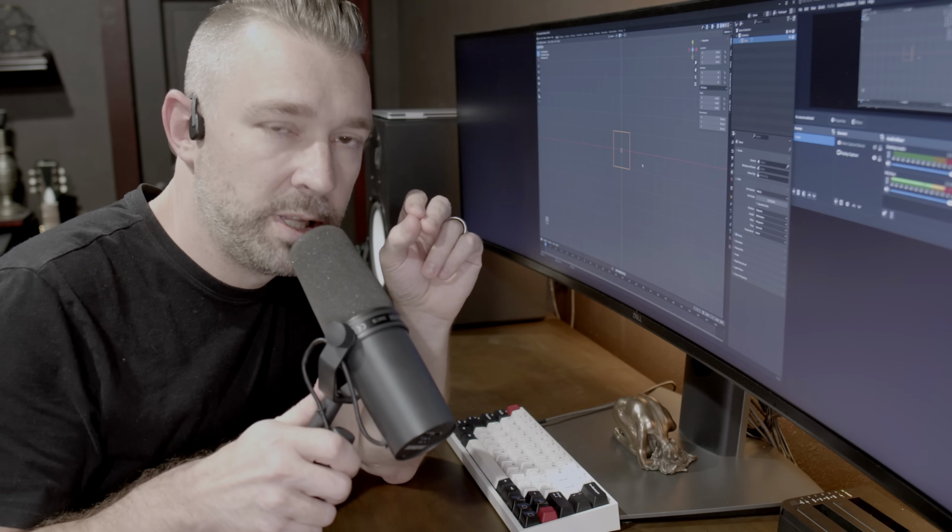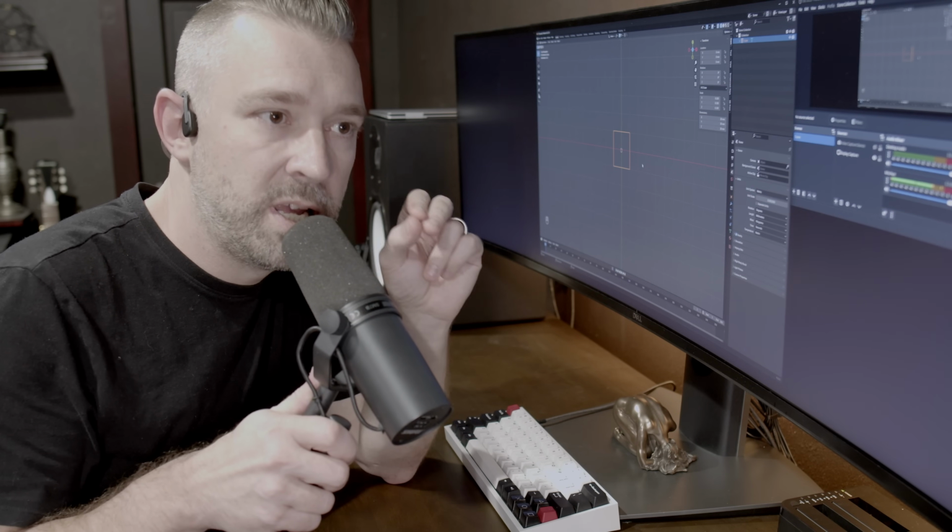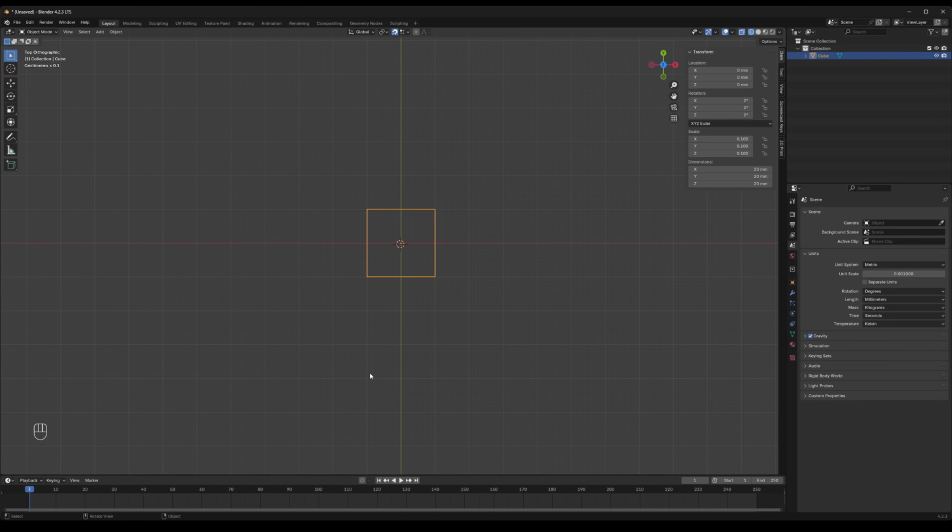The last really important piece that we need to understand for our units is how the grid displays these units itself. Up here in the top left, you're going to see that it not only displays the viewport's orientation, but also the primary measurement of the grid. Looking at the grid, we can see there are two different opacities of the grid lines. The brighter opacity matches the central measurements up here in the top left, while the center matches the divisions of that central measurement. So right here, we have a 20 by 20 millimeter cube. So we see up here, this is centimeters. So this would be a 2 centimeter cube that we are working with in orthographic view, looking from the Z-plane.